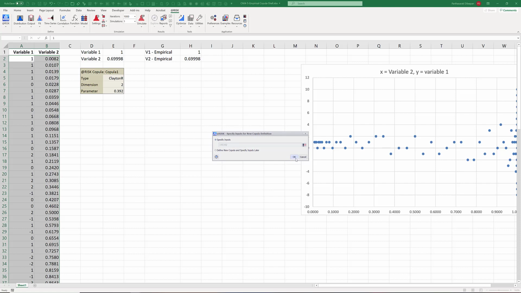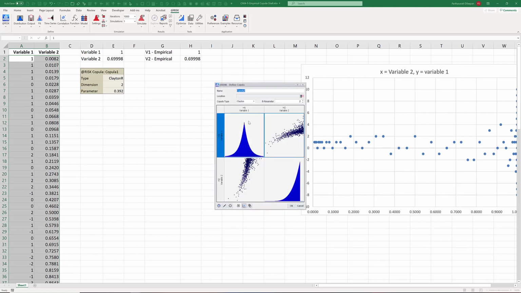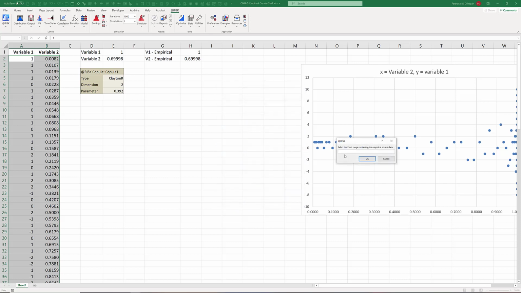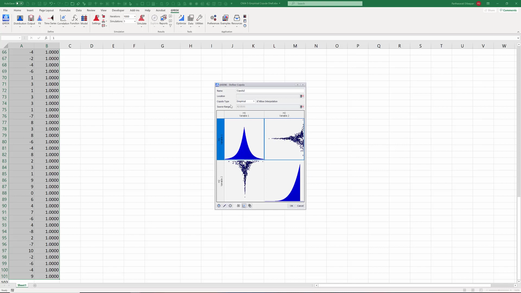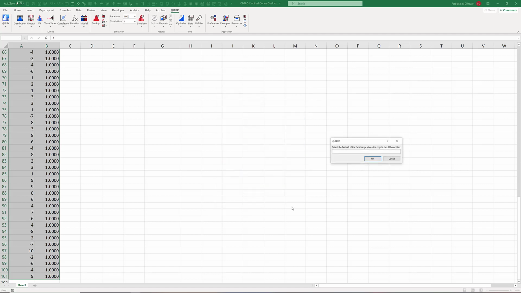Alright, click OK. Now you select from here empirical. Select the Excel range containing the source data, which is this. So now we have the data set up, and then click OK.